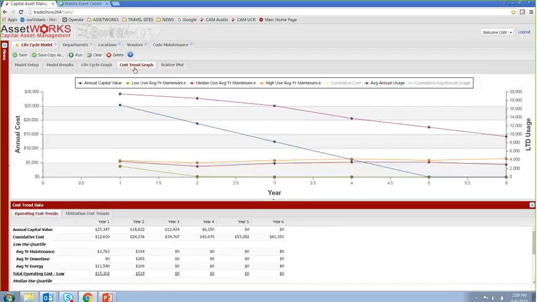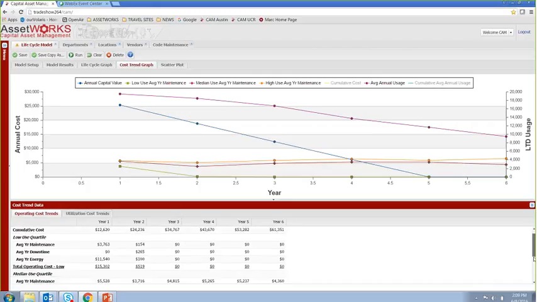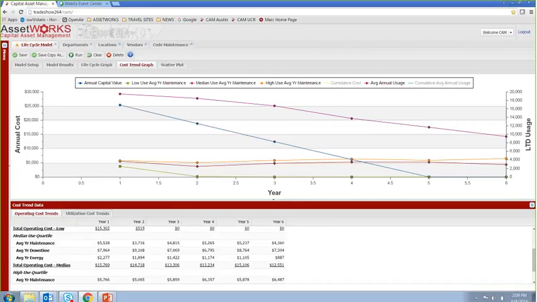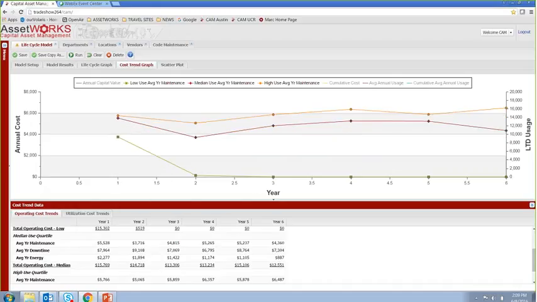Another one of the graphs we have actually does break down the fleet into quartiles and shows costs for high use, low use, and the middle 50 quartiles. I plot these on this graph, and I show my average annual use. See, my average annual use is peaking at near 20,000 miles per year, and then declines to about 10. So I can take that off, and now just look particularly at this maintenance cost, and see that in my low use quartile vehicles, I obviously have some data issues with those units, but I can see my high use and mid use are actually fairly comparable.